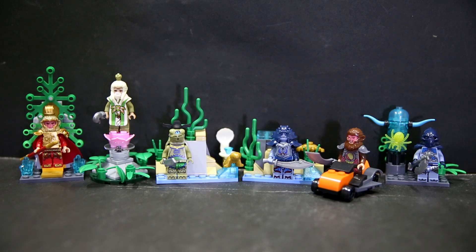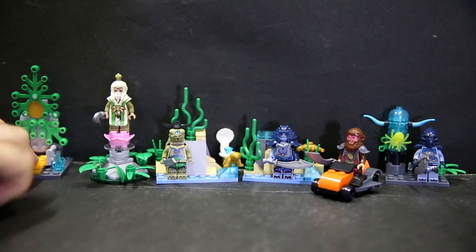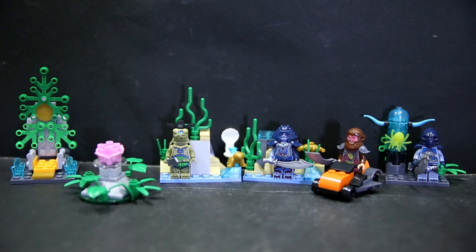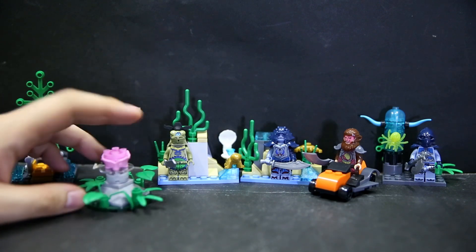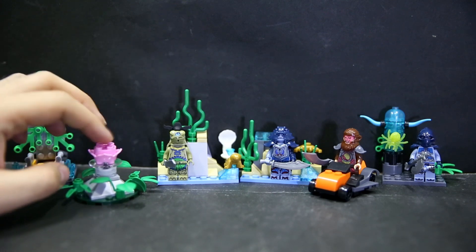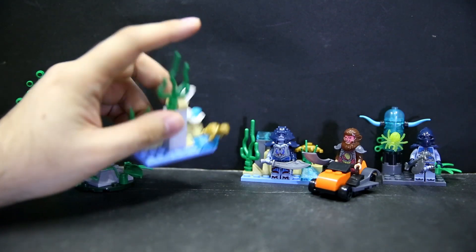For those not in Asia the impact is probably less, but you can still see a lot of different customized pieces that you don't get with LEGO. The Monkey King here has his throne with a giant sort of plant going on, and there's a little bit of gold — China stuff, they love gold. This underwater wizard king guy is on a little lotus flower stage, which is really cool. I did snap this plant while pulling it from the plastic ring. There's also a transparent piece here that gives a nice effect. The turtle guy just has a generic rock thing with a seashell and a tiny golden turtle.